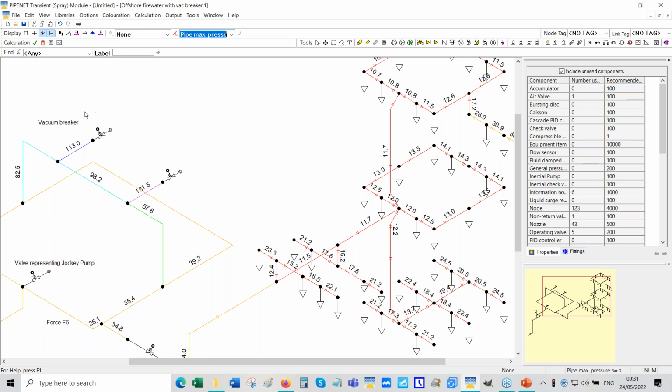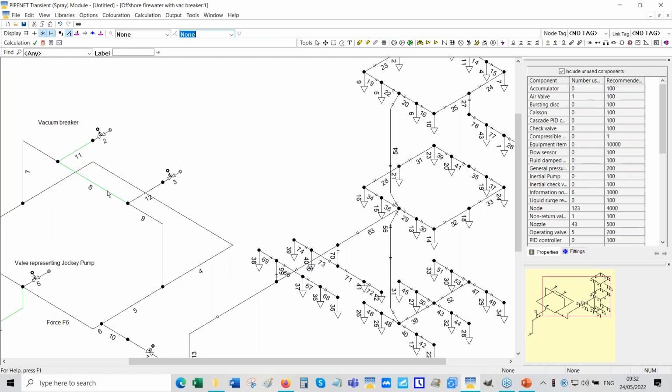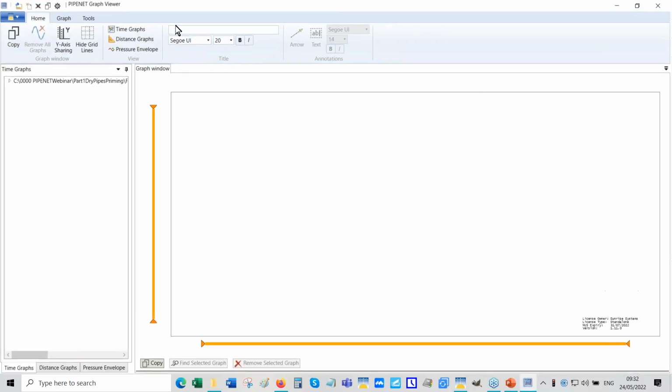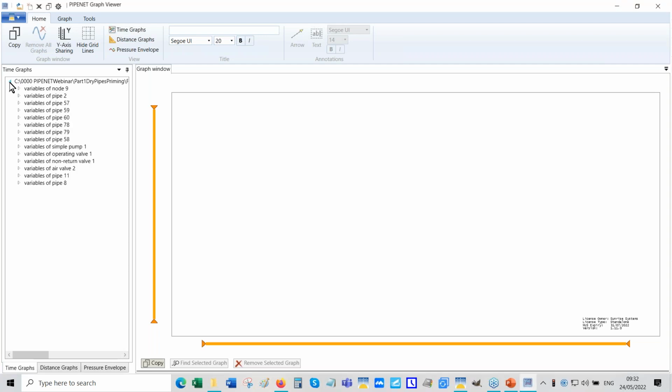See? All I did was to remove the vacuum breaker. And look at the huge difference it's made to the results. We look at pipe 8 and pipe 11 to see what's going on there. Pipe 8, what's that here?